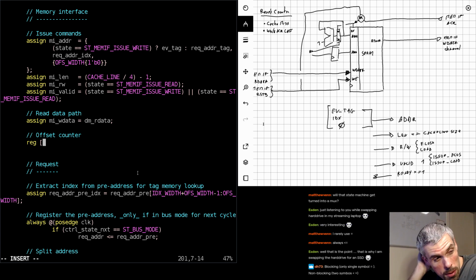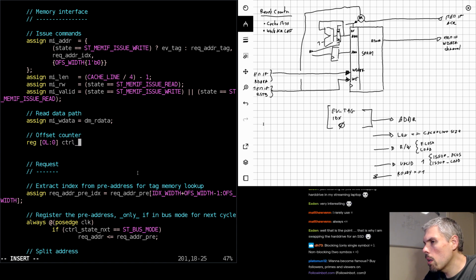So I am going to need a counter. That counter is going to be this wide.